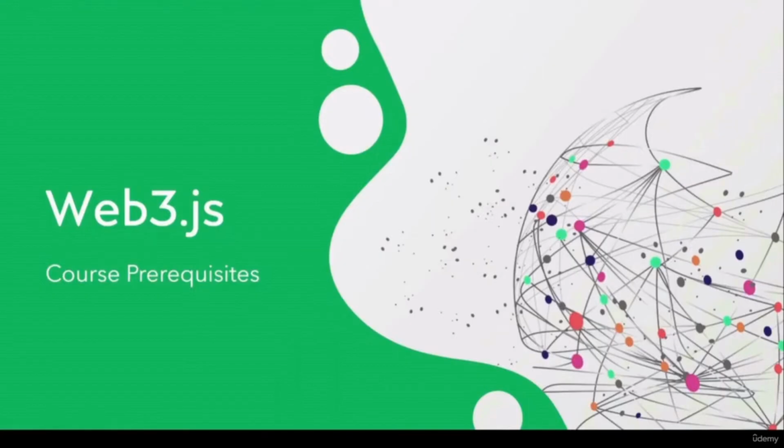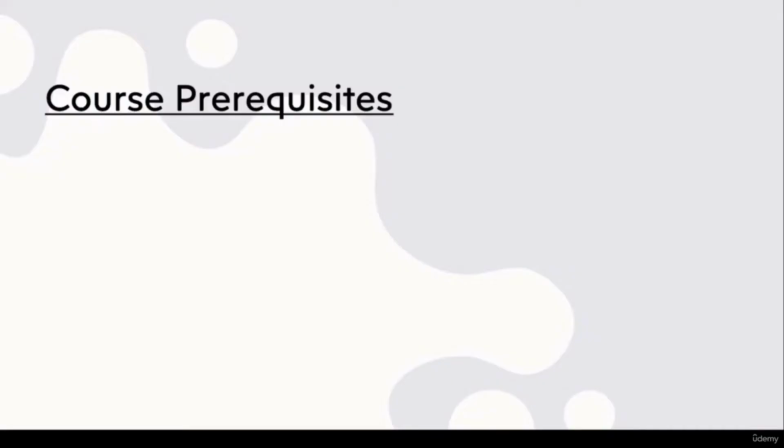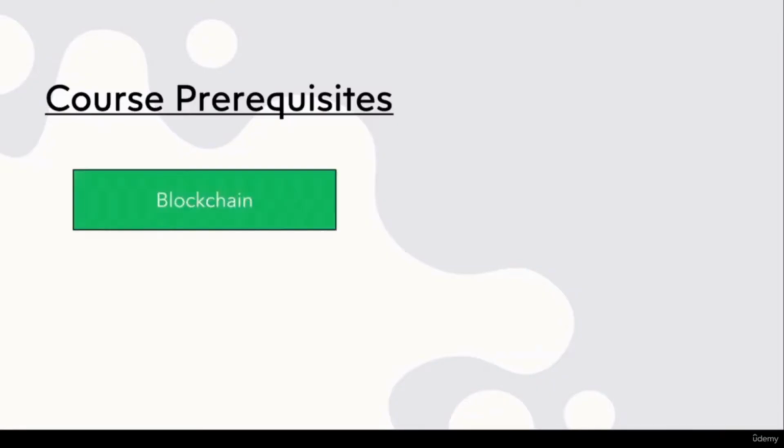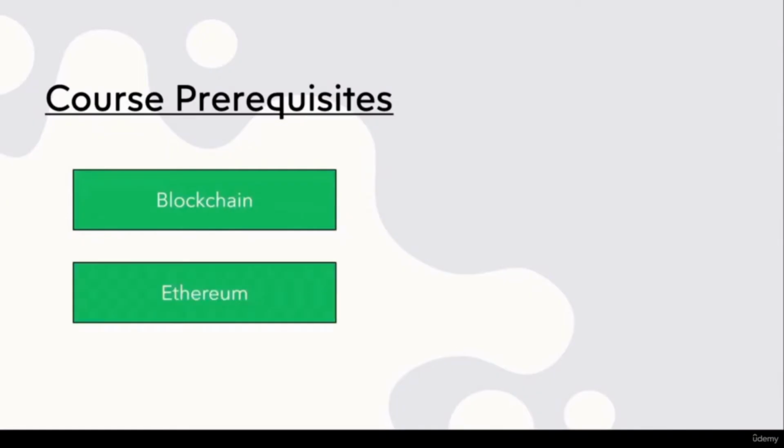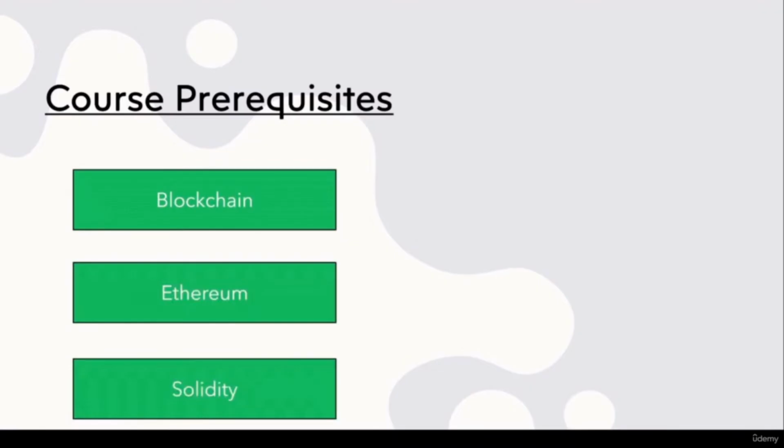The next thing that we are going to talk about is the Web3.js course prerequisites, which means what all things you should have an idea about before starting this course of Web3.js. Okay, so the first course prerequisite is blockchain. You should have a clear idea about blockchain and its basics should be very clear. You should have an idea about Ethereum, how Ethereum works and all those things. With this, you should also have an idea about Solidity. This is because we make smart contracts using Solidity and then we deploy them on our blockchain, that is the Ethereum blockchain. And in this course, we will see how we will compile our smart contract using Solidity and then how we will deploy it. So you should have a little idea about Solidity.